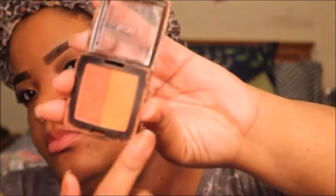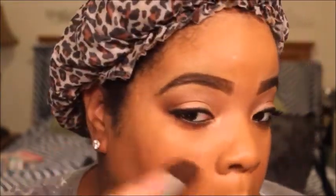Now I'm taking my Nika K Mineral bronzing palette and I'm going to take that 24 karat gold color and apply it to my cheekbones as a highlight. The camera might not be picking it up, but this is actually very beautiful — gives a nice highlight. The packaging has changed but I'll link it below. That's about $5.99.